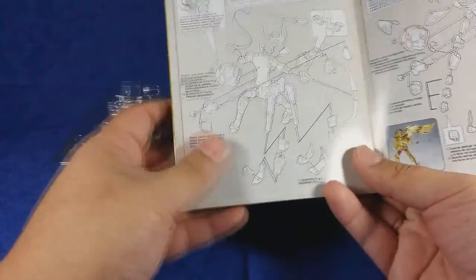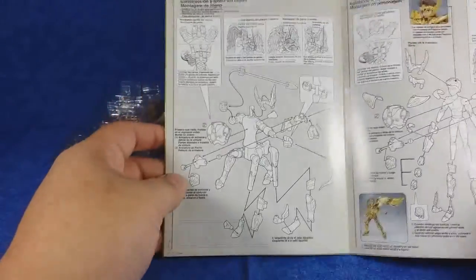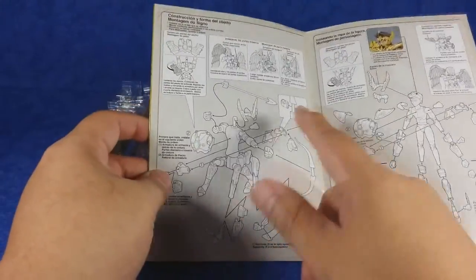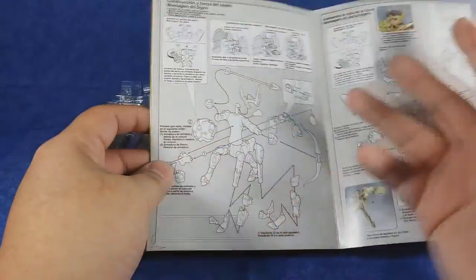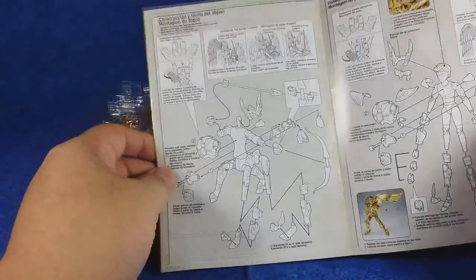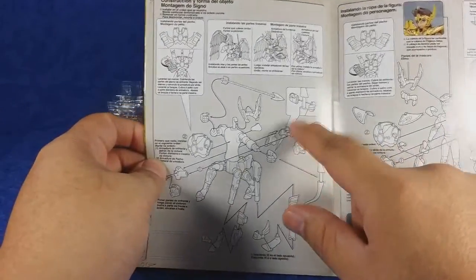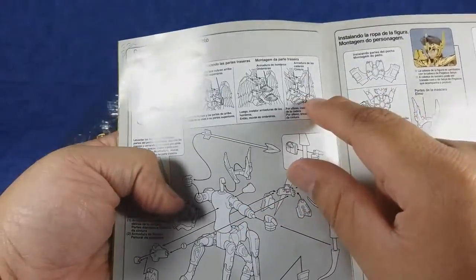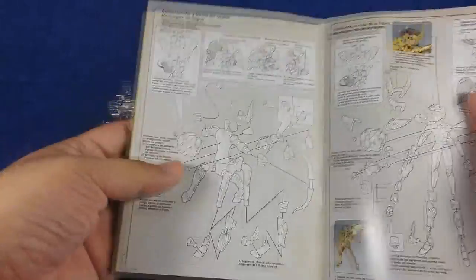And here it shows you how to assemble. It's super simple. It's really easy. Basically, the arms go in the front legs, the legs go in the back legs, and the rest is just how you assemble the armor. It just shows you how to put the bow and arrow and how to put the shoulders on the back. It's kind of weird, especially this part. It's really weird, and I'll show you when I assemble it.